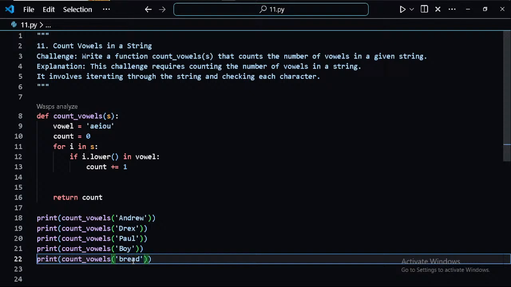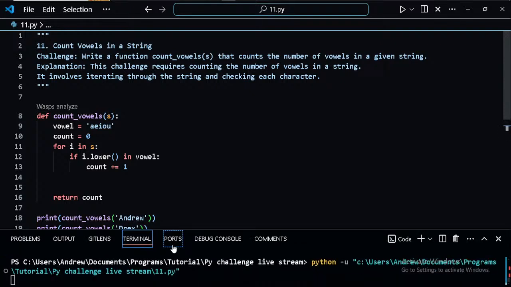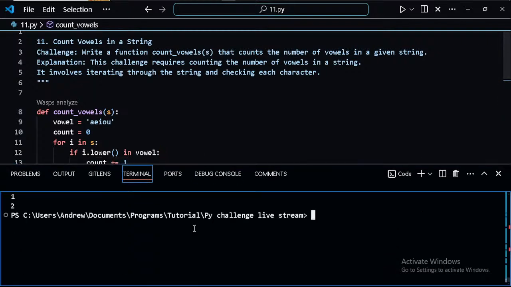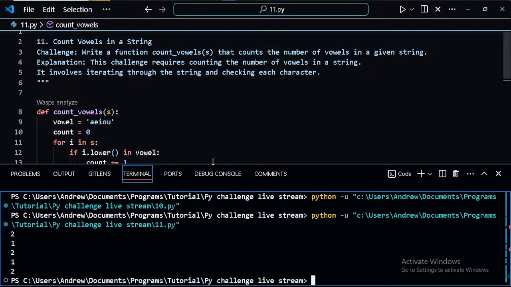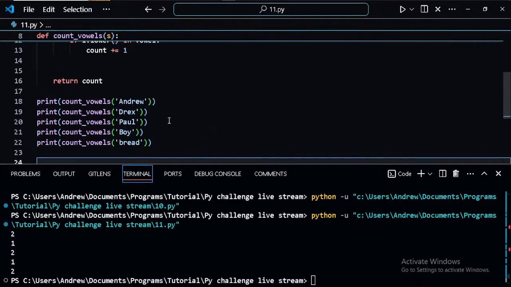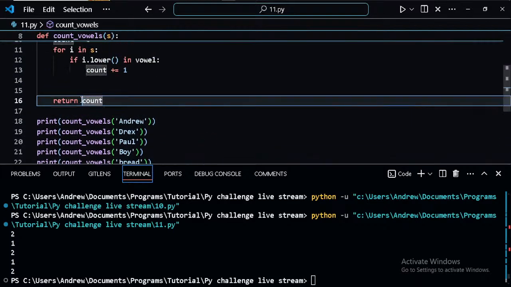Have bread. So now we can see, okay, let me just add this way. Let's return this way.